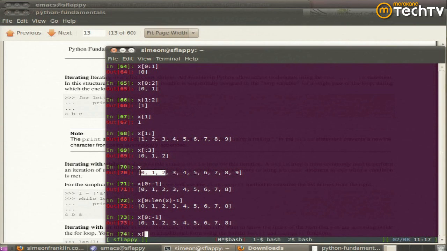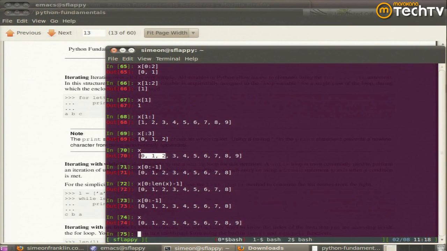And the first condition can be negative. How about that one? What does that do? The first position is going to start at the end and count backwards. So let me get my actual list here. So it's starting here, 1, 2, 3, 4.